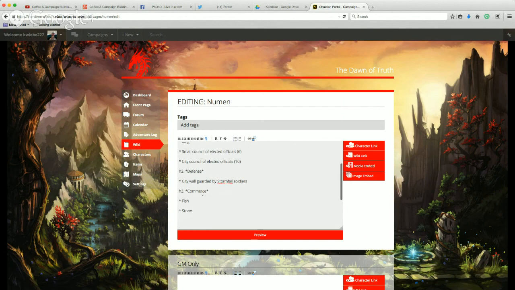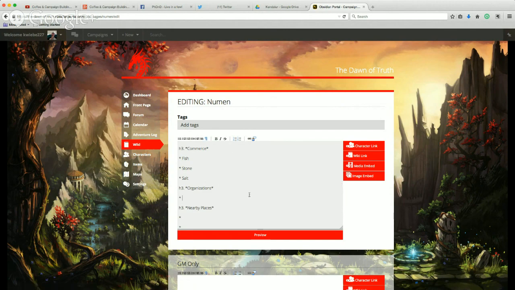Fish, stone, and let's think of one more thing that they can provide a lot of. I'm actually going to say salt. So those are what they provide a lot of. Not going to talk a lot about what's coming in at this point, just what they have a lot of. So these items here are going to be a lot cheaper because they're sending these out to a lot of different places.